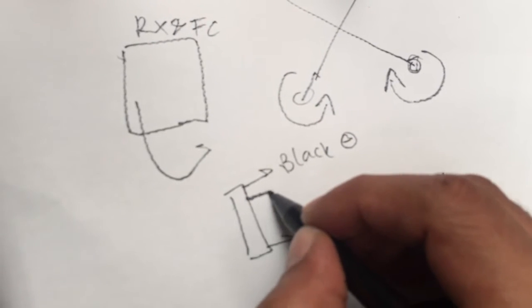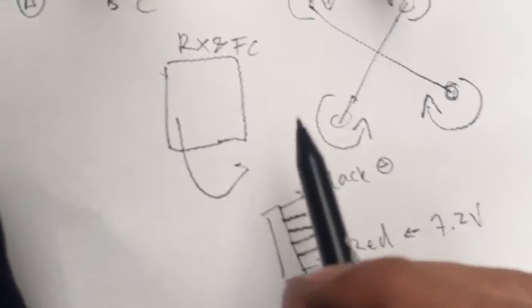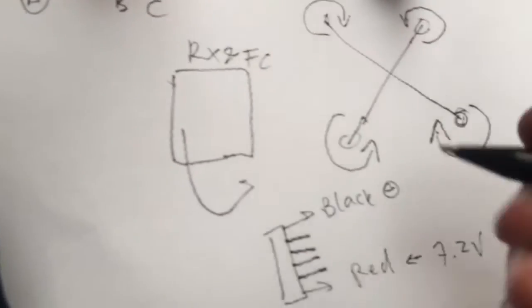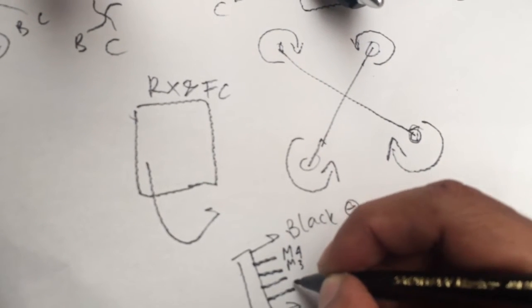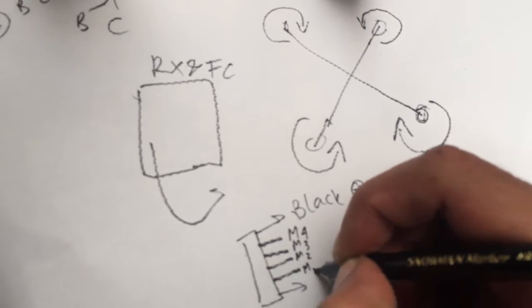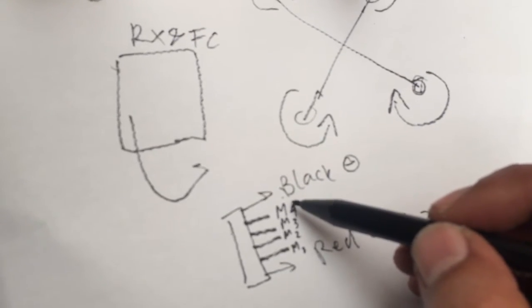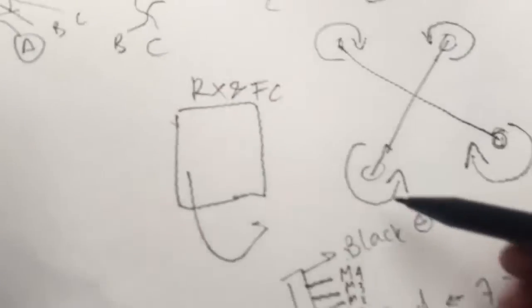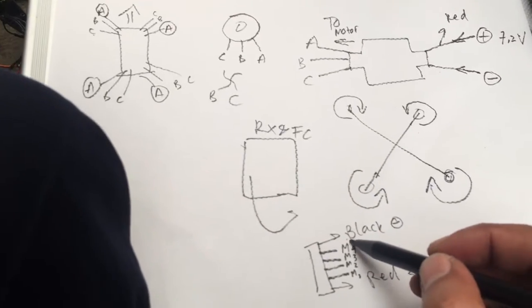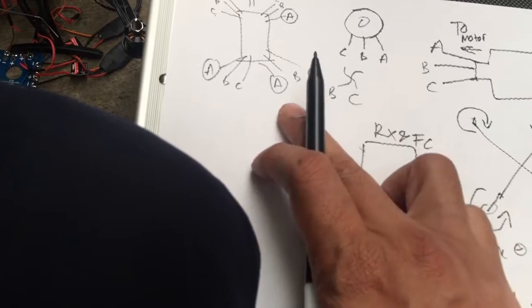Okay, there is a four signal, 3, 4. This is a white color, and according to the board, or from this color, this is the M4, M3, M2, M1. Okay, this M4 belongs to this M4. Okay, this belongs to the motor from this configuration.